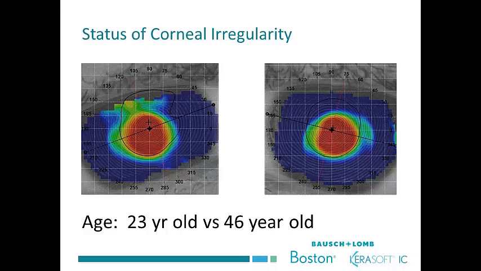If the patient is 23, I know that this is central keratoconus. I know that keratoconus typically can progress, and say this patient is not going to have cross-linking. What does that mean? This patient will likely progress.